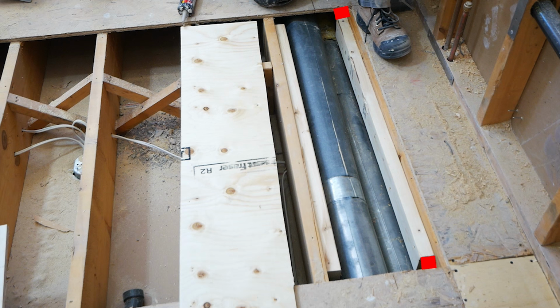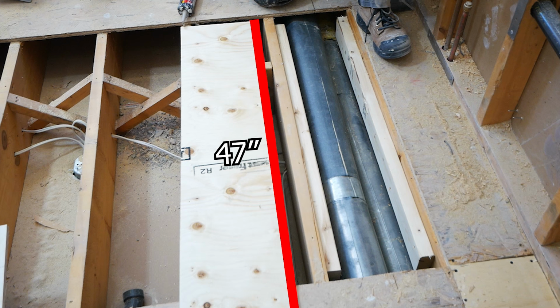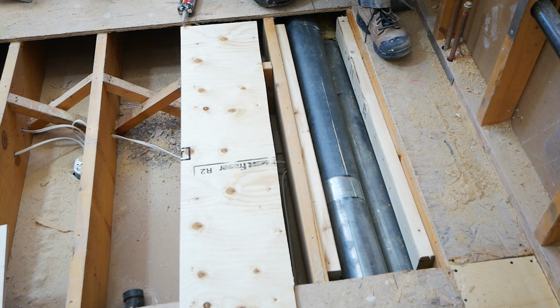The purpose of this is so that we can actually slide our new subfloor piece underneath the existing subfloor. That way we can bond the two surfaces together. So the new cutout is 47 inches and we have a 44-inch long space. This is going to allow for a 1.5 inch overhang underneath both ends of the existing subfloor, in which the two will be screwed and glued together.